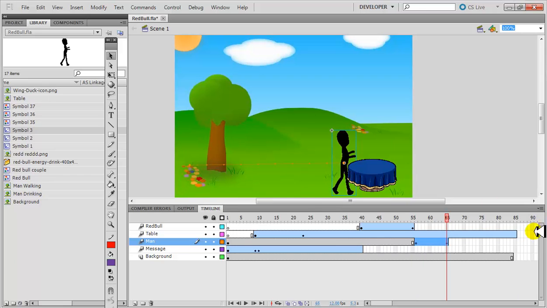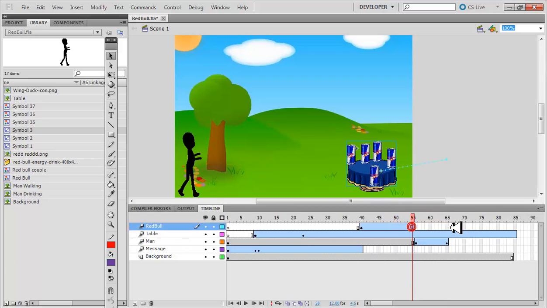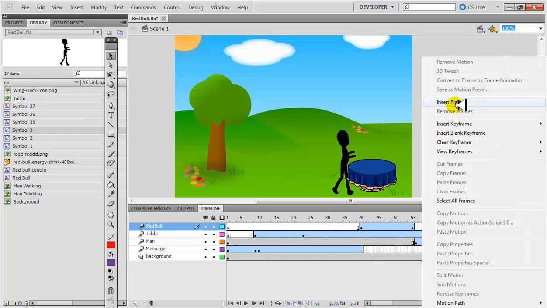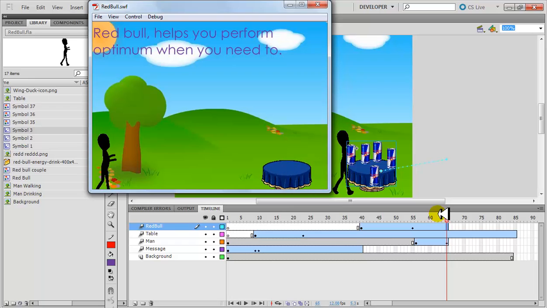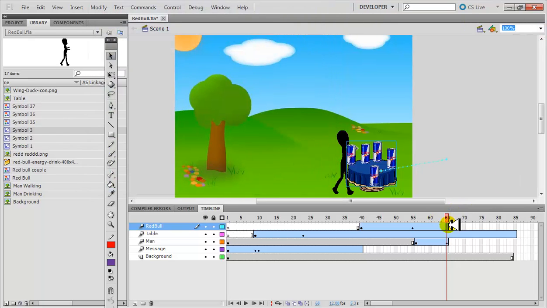Okay, so now these two things are coming up, and make sure the Red Bull is also visible. So right click, insert frame up till now, and let's test this. Okay, great.